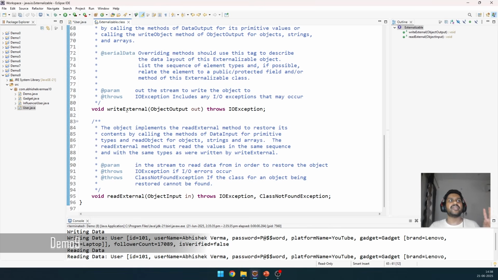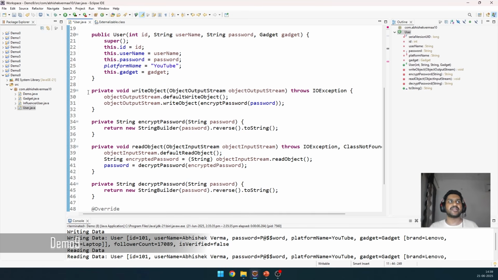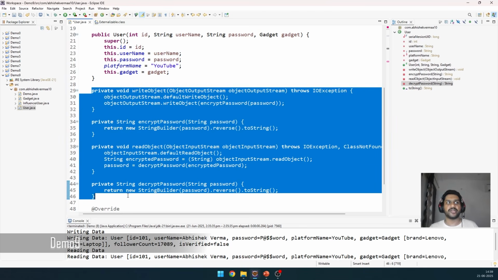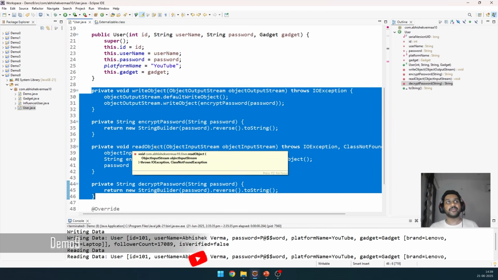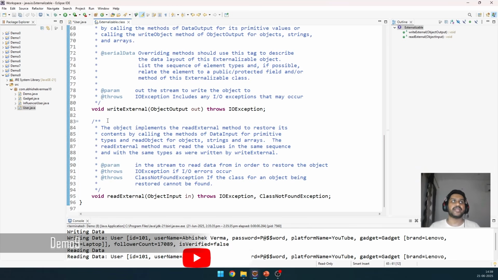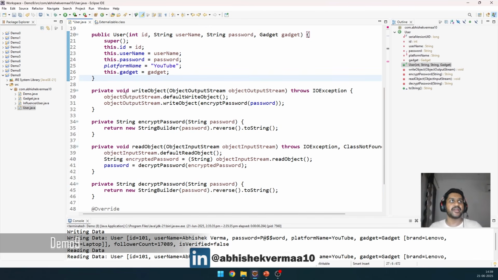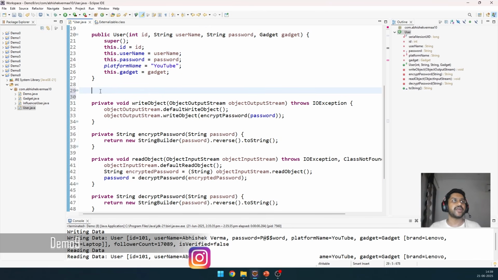Because here we have two abstract methods, void writeExternal and readExternal, which means that this time it becomes mandatory. Earlier, when you were making usage of Serializable, there was nothing within the interface, so there was nothing that said you need to write these methods or not. It was completely your choice. But now it becomes mandatory that you override these methods. Okay, so for this one, first of all, let's start writing.